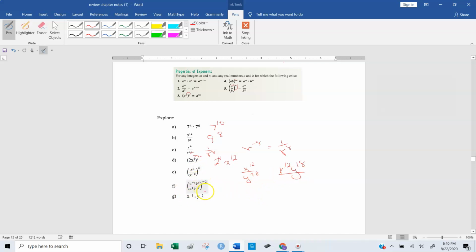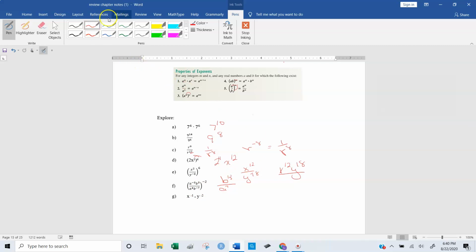Here, there's a couple of ways to do this. I'm going to do it where you work with the inside of the parentheses first. So let's look at these a's. I got a negative 3 on the top and a 4 on the bottom, which means this negative 3 needs to move down. So I really have a to the 7th in the denominator. And this b to the negative 7th needs to move up, so that's b to the 13th.